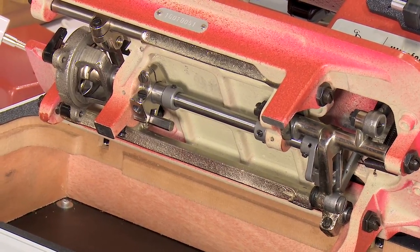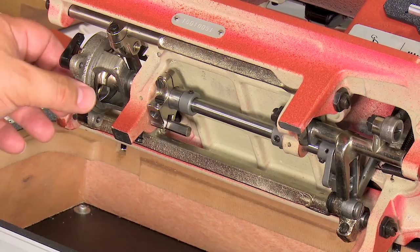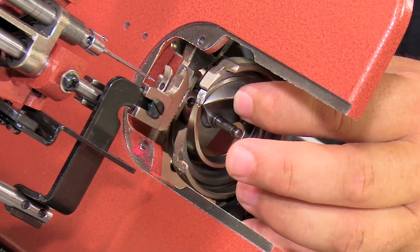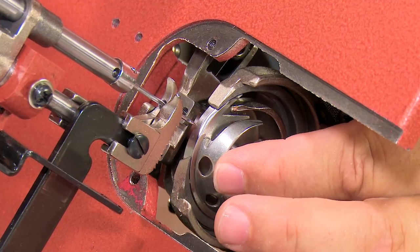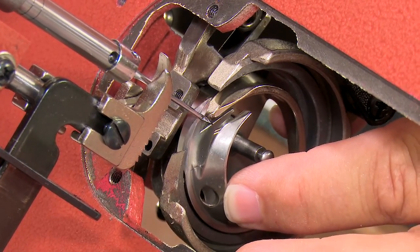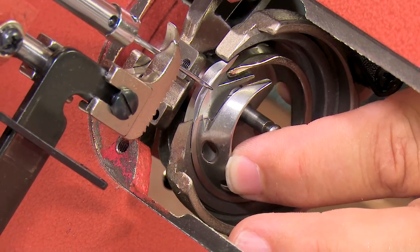Let me show you what that looks like right now. I'm not moving the collar, but I'm going to hold it to the left because I know this isn't right. And I'll show you what it would look like to have the hook crashing into the needle. I'm holding the driver to the left, or the whole hook mechanism to the left, since I don't have the collar moved over. But here you can see, look at the needle coming down. It's deflecting big time. See that? So I knew I was moving it way too far to the left. That would be a case of the hook too far to the left. So obviously we don't want that.